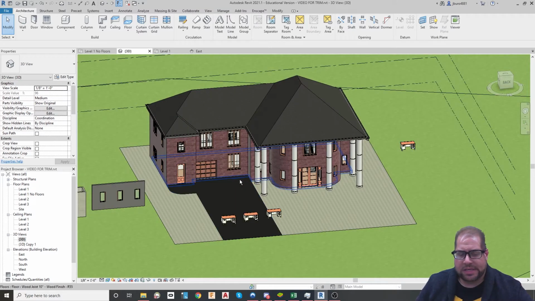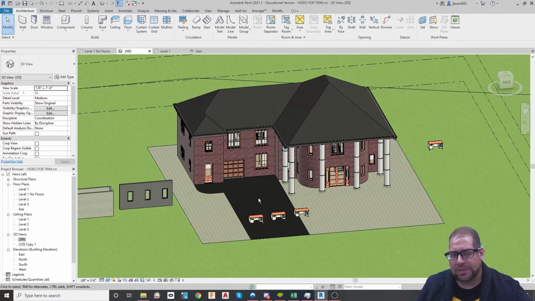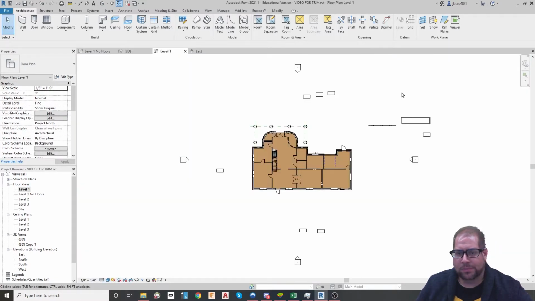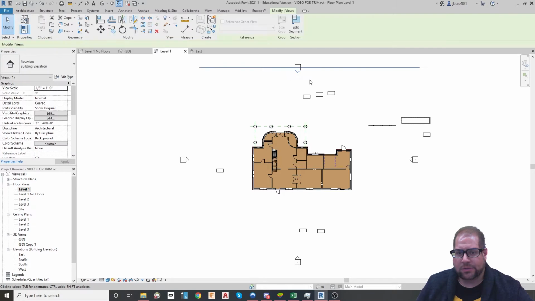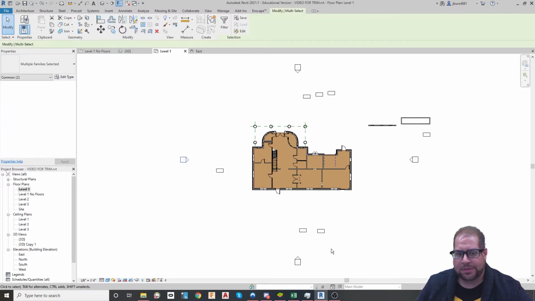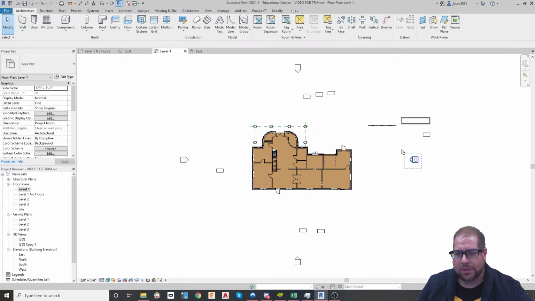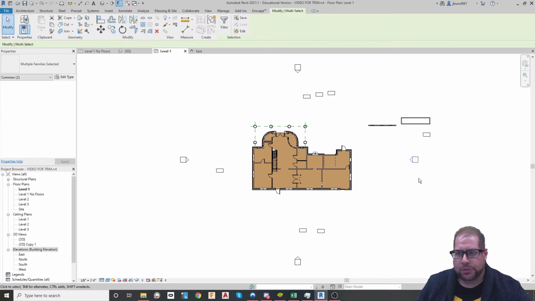You don't really see elevation cameras inside 3D, but if you go to any of the 2D views, like I'll go to this level 1 floor plan, we see these things over here. These are elevation cameras. These cameras create the elevation views here. So for instance, here are the 3 desks that should be in view of this elevation camera.